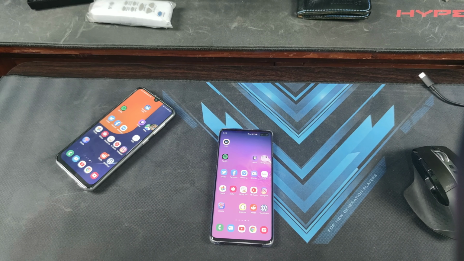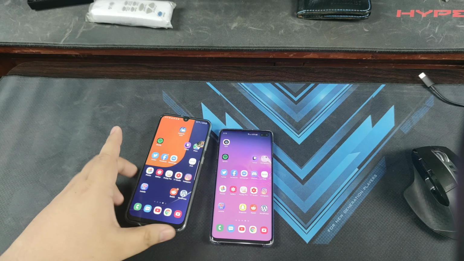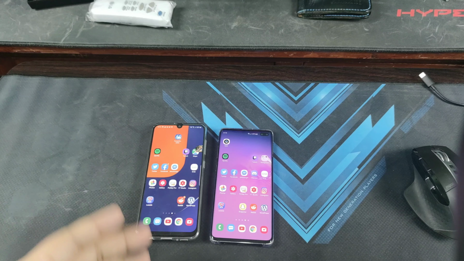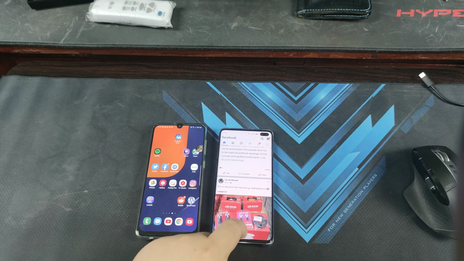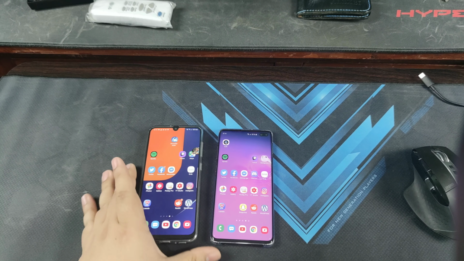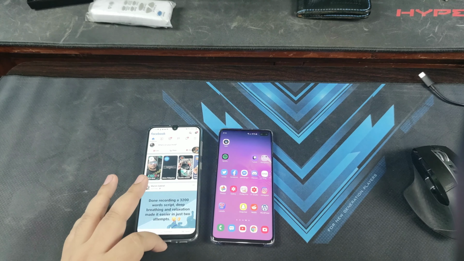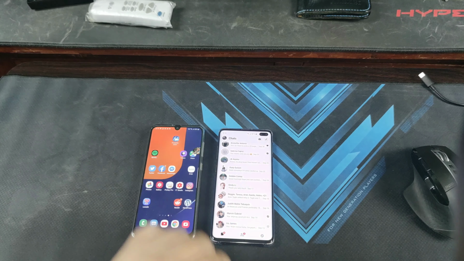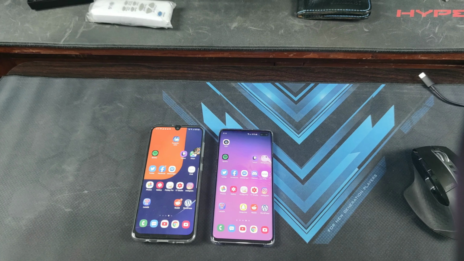Alexei Rivera here. That is my rant. Hope that helps you out a little bit. Get rid of the stupid animations on Samsung One UI 2.0. It doesn't completely get rid of it, but hopefully you've gotten rid of at least a few of them.